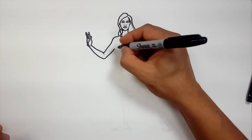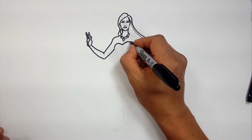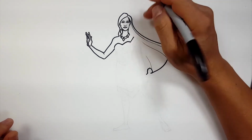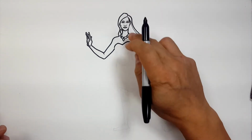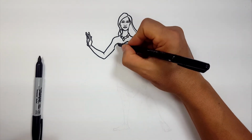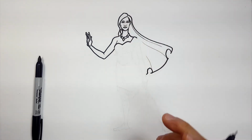Okay, so here's what we'll do. I'm going to draw the dress over her breasts like this, come down over like that, then it's going to go up to her shoulder. And so now that I've got that edge, I can draw this edge like that, her little collarbone there. And so I'll go ahead and draw her chest over her arm like that a little bit, because that's where it would be coming out. We'll just do something like this.